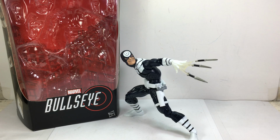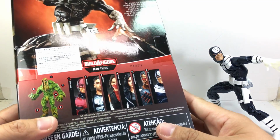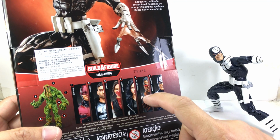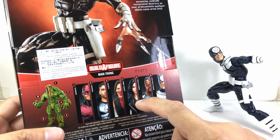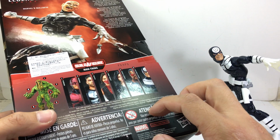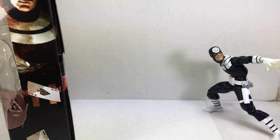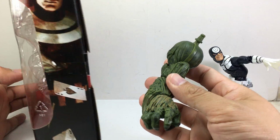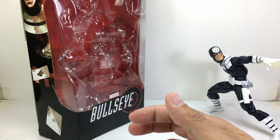This is the Marvel Legends series Bullseye. The figure is part of the 2017 Man-Thing wave, together with the Netflix or Marvel Knights Cinematic Universe figures from Marvel. Picked up the entire wave at Kramer Toy Warden. This figure comes with the right arm of the Man-Thing, which we will build later.